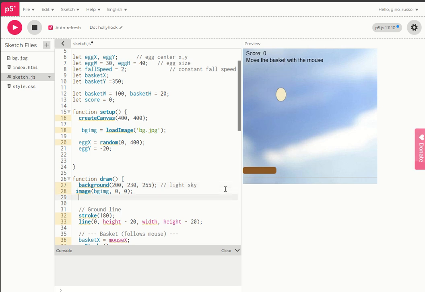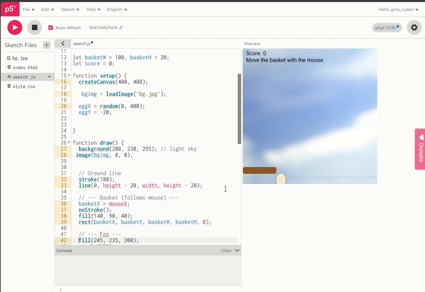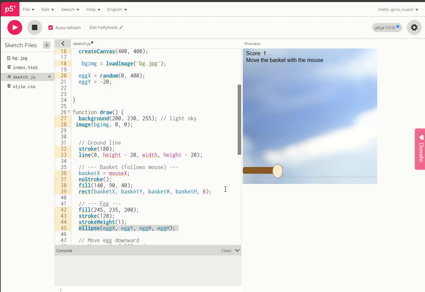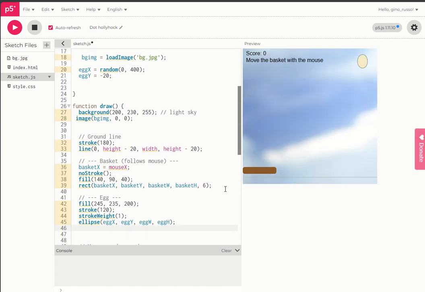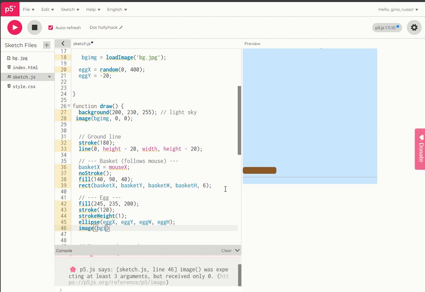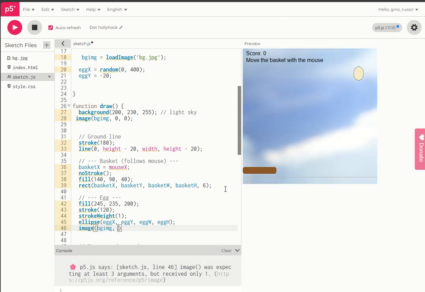And I'll show you that right here. Like, right here, I won't load another file because I want you guys to get to work. But let's say I want this egg to be the background image. Well, I know that I could use the image function. I could use any image I loaded, which is bgimg, you know, and then I want it to be, where do I want to put that image?